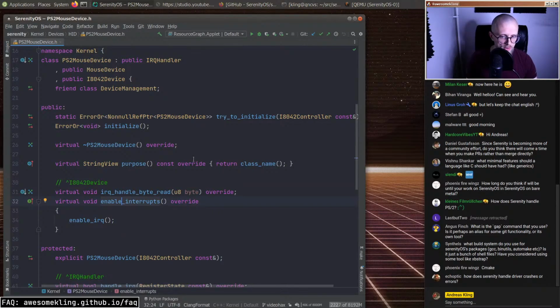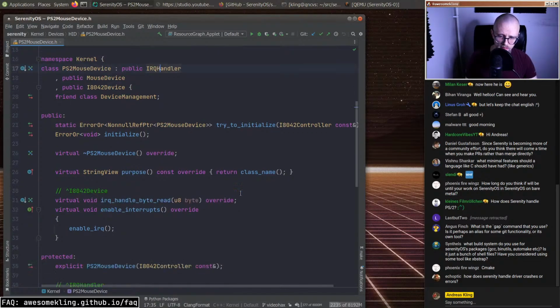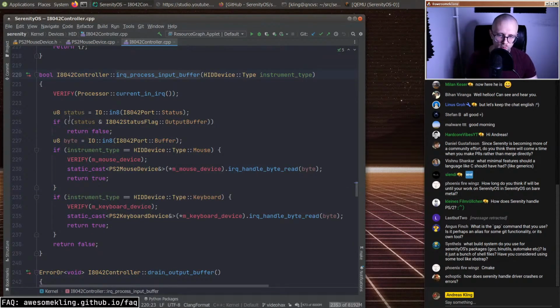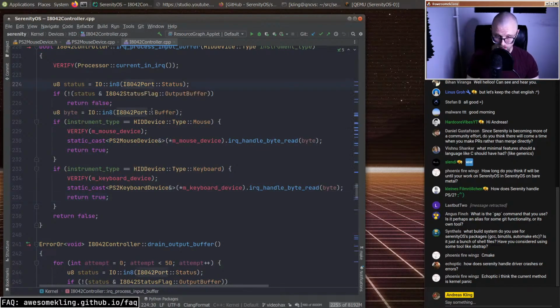But basically the way that it works is that it's an interrupt-driven I/O mechanism where either the keyboard or the mouse has data for the operating system, so they put that data into a buffer, and then they raise an IRQ. We learn of the IRQ because we are an IRQ handler, and then we end up in handle IRQ. And because the mouse and the keyboard are both attached to the i8042 PS2 controller, they just call through to this shared object, which then looks at, let's see, so it fetches the, I don't remember exactly where that is, but it looks at the state of the port somewhere to figure out what it is.